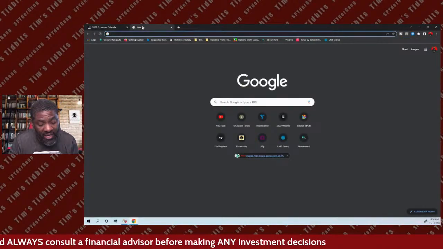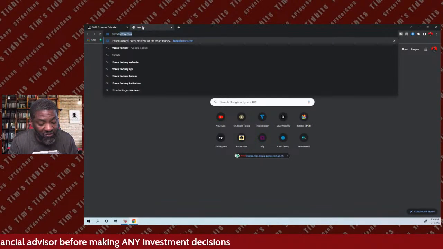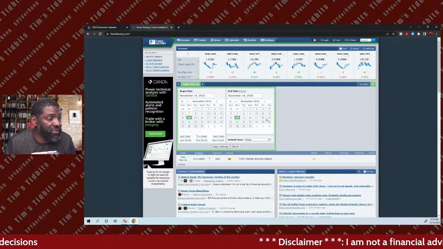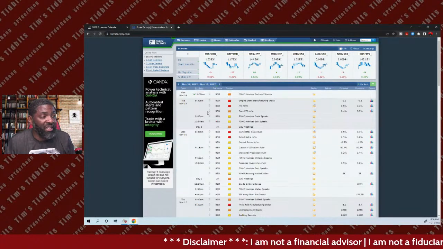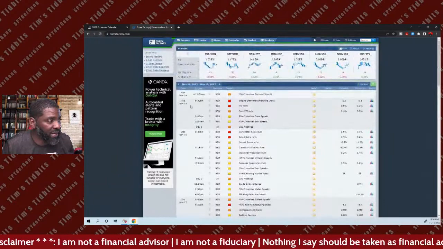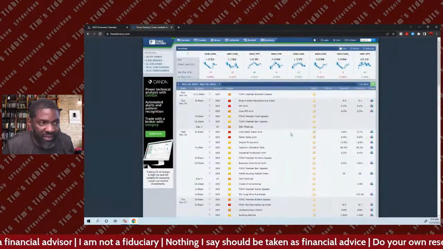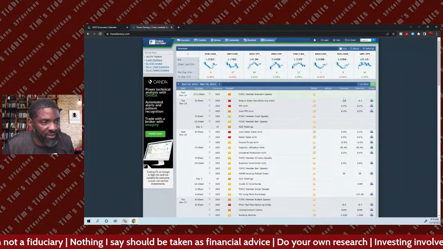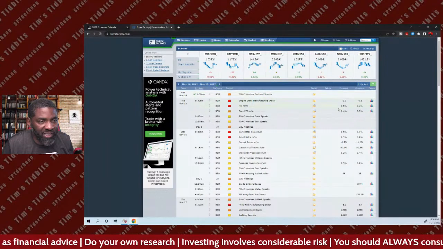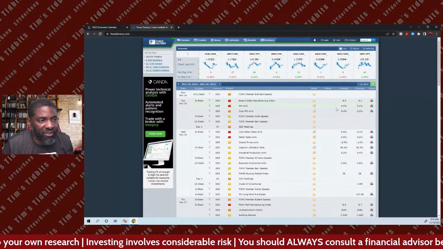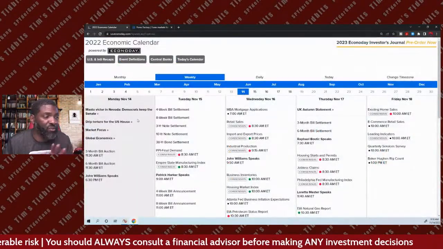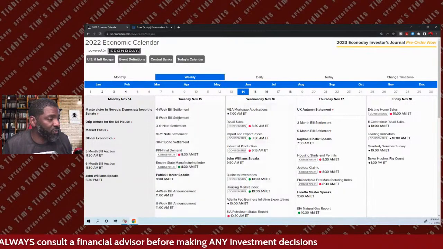You can also go to Forex Factory, forexfactory.com, all one word. Then you select the range that you want. We're going to select the same range, hit apply settings, and it gives you the same information, but all in one singular column, straight up and down. Forex Factory even has it laid out real good so you can see all of the projections: the forecast, the previous, and when it comes out, it says actual. It's laid out right there for you on the screen. But I just like the way it looks over here on Econoday.